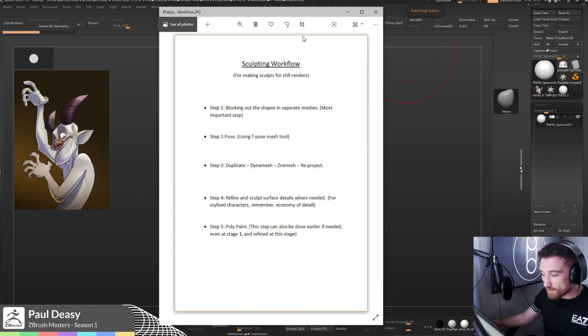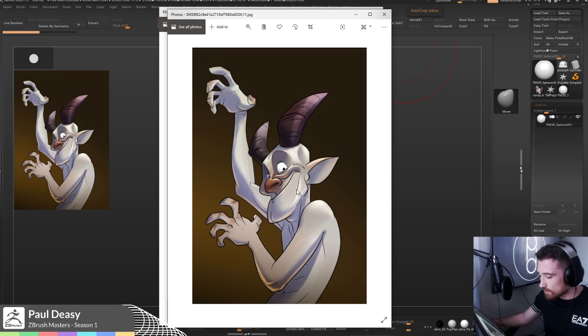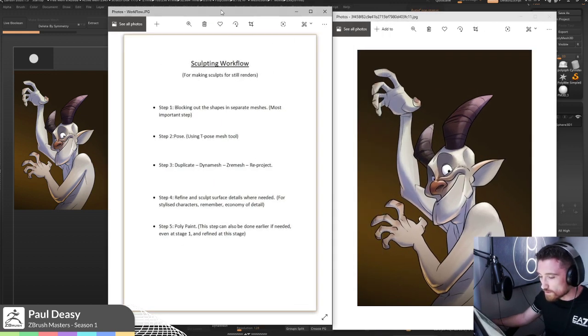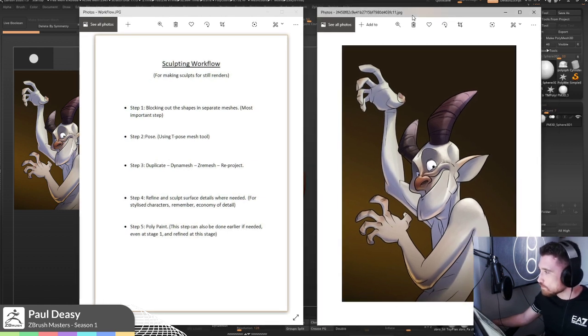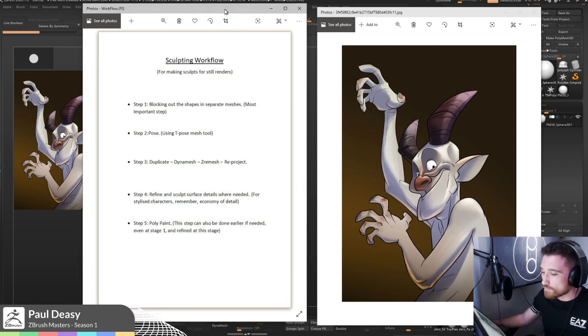So I'm going to start with a nice character from Randy Bishop's work, so I'm going to be sculpting this today, and I'm going to start from scratch and go through this process. The most important part is the blocking out. This is where the cleanliness comes from, is how you block it out, and that's where most of your time should be spent, because that's your foundation. So we'll get into that, and then I'll show you why. Some people have asked me why pose is second, so I'll show you that shortly.